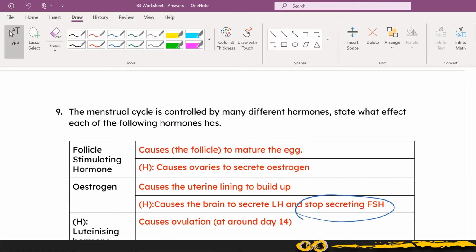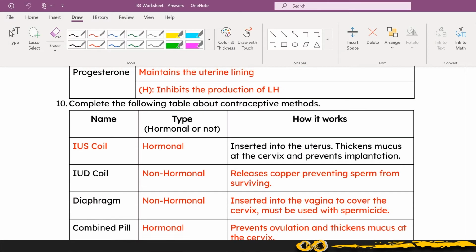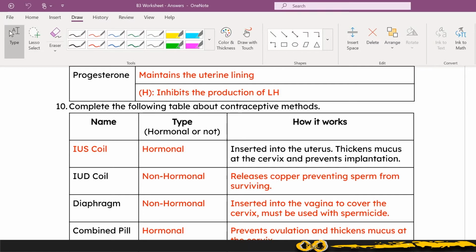The same goes for the hormones that are involved in the menstrual cycle and for the types of contraceptive method. Cover bits of the table or remove bits from the table and then find those missing bits, and then study again by covering different bits. The key is to make your brain think about the information in a bunch of different ways so that your brain is able to form a bunch of neural connections and able to recall the information in different ways, because you never know how the question is going to be asked on the exam.